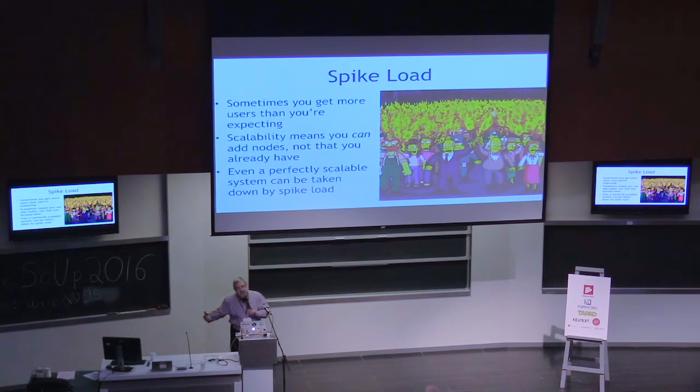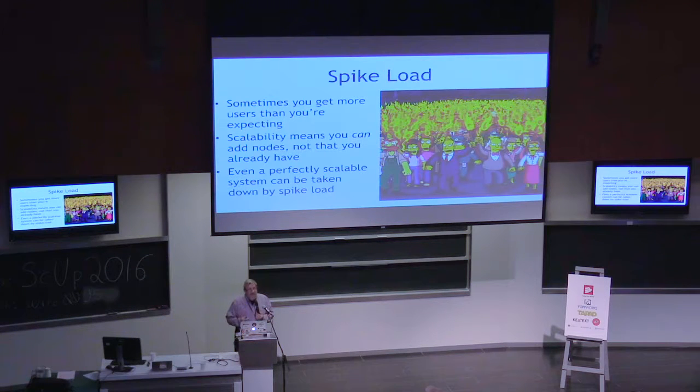So spike load, this is almost the opposite of the scaling down slide. The rapid increase in load is actually characteristic. We have a couple of clients where this is their characteristic. This is their defining way their system operates. They have a certain event that happens at a certain time of day, and they have a tremendous issue with spike load. Sometimes you're going to get more users than you're expecting. This is the good news, it's also the bad news. Failing by success is one of the most popular things in systems, where you go, great, look at all the users. Oh no, great, look at all the users, right? And then suddenly your system starts to suffer.